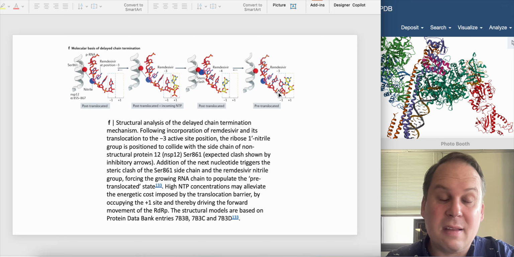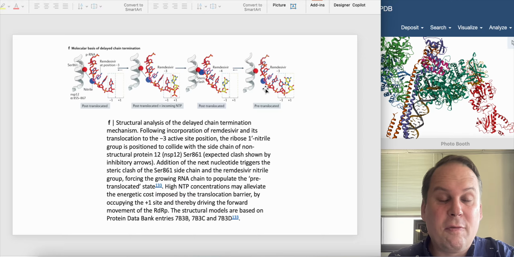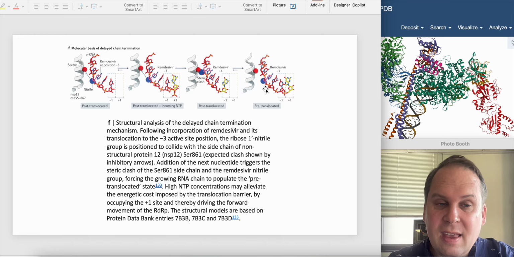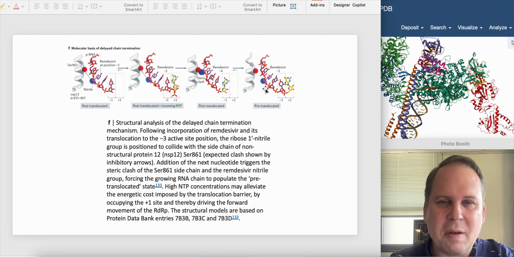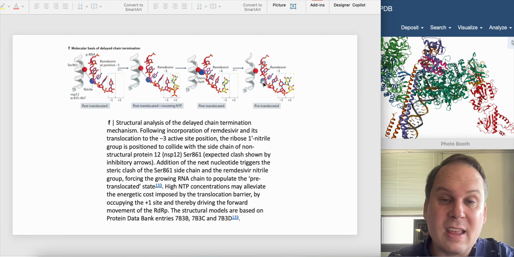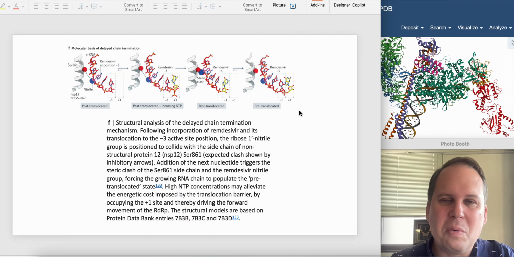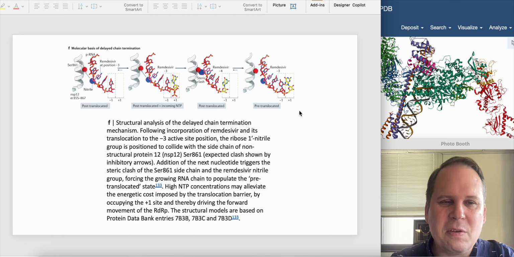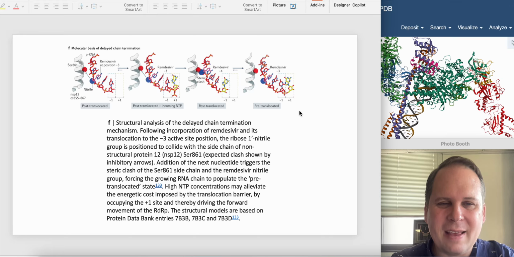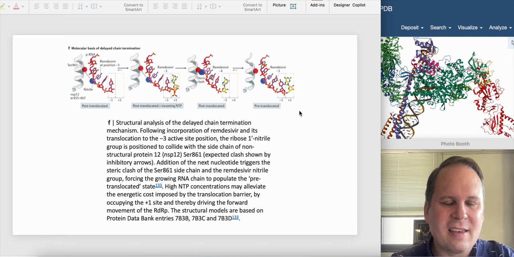And when it does that, the idea is that it then bumps back to the -3 position, and it essentially jams the polymerase. For some reason, the helicase and exonuclease combo does not seem to be able to remove a remdesivir. I'm not sure if it's getting caught as it's trying to be pulled the other way as well. But there is no way out for this thing. Once it is included, it is going to wreck one replicase complex and jam the RNA in it. It's like breaking off a key in the lock.